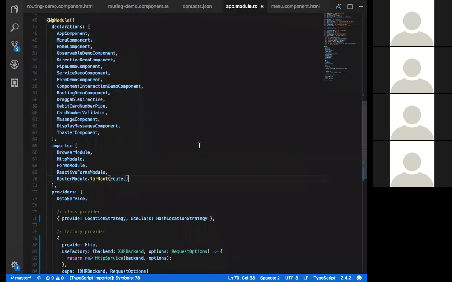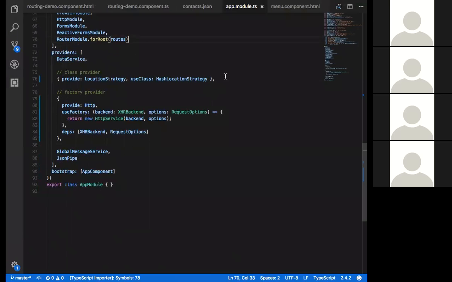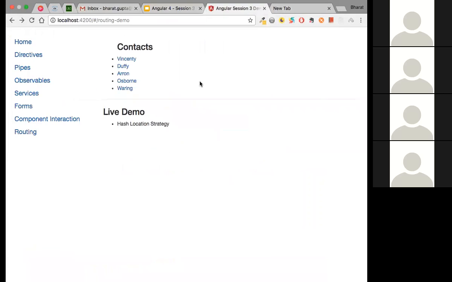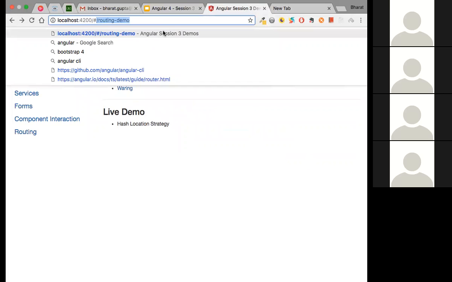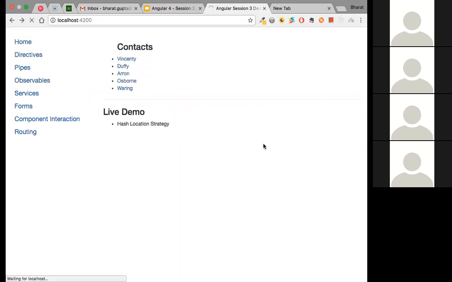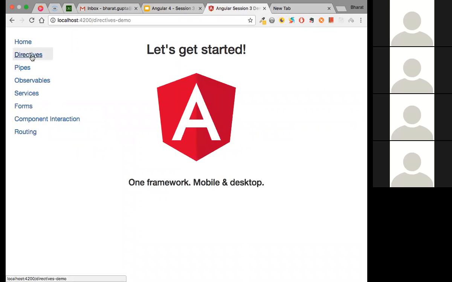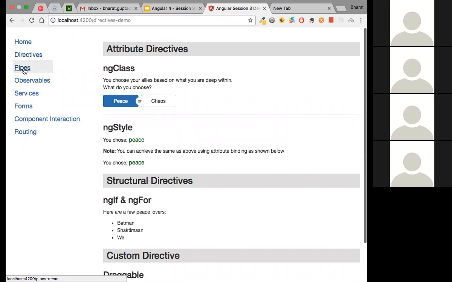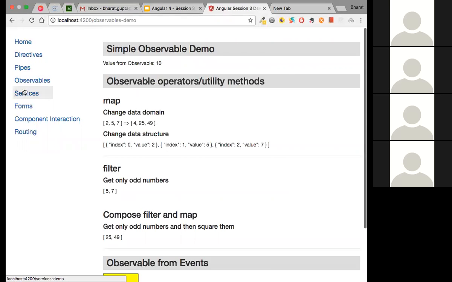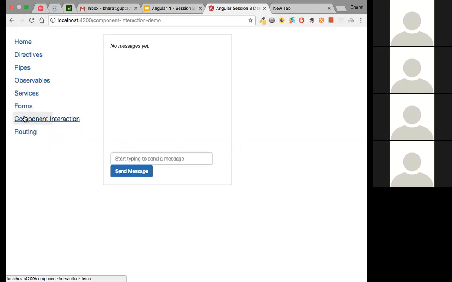Let me just comment this out. See, I'm moving between the pages, and look at the refresh button. It stays the same, right? It doesn't reload.